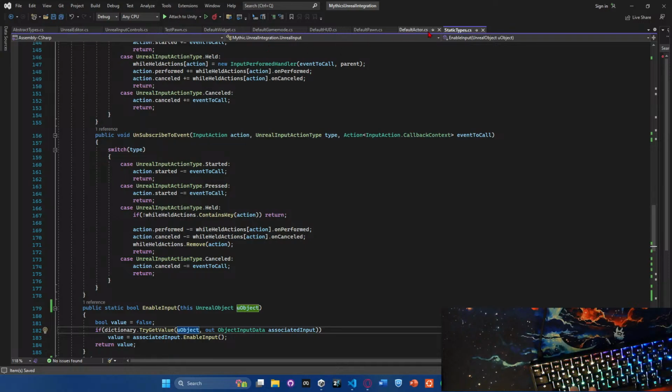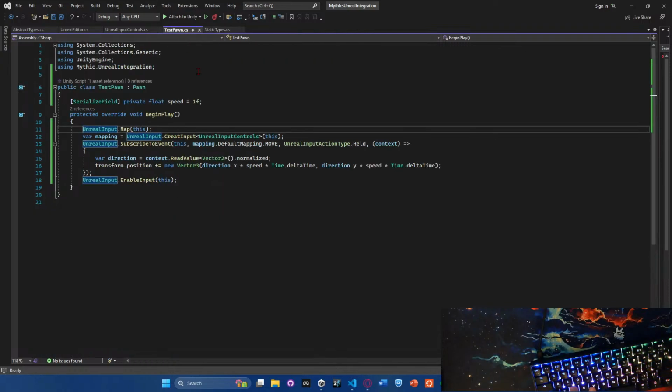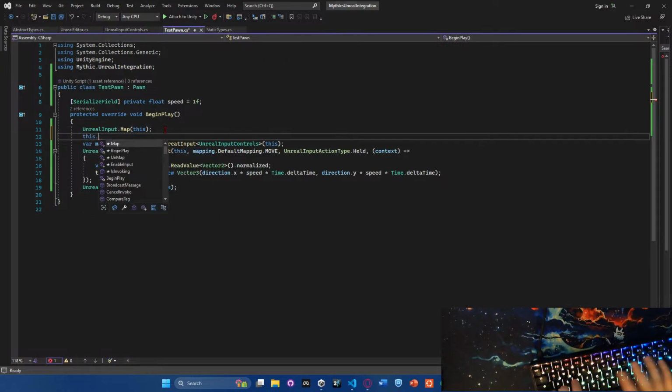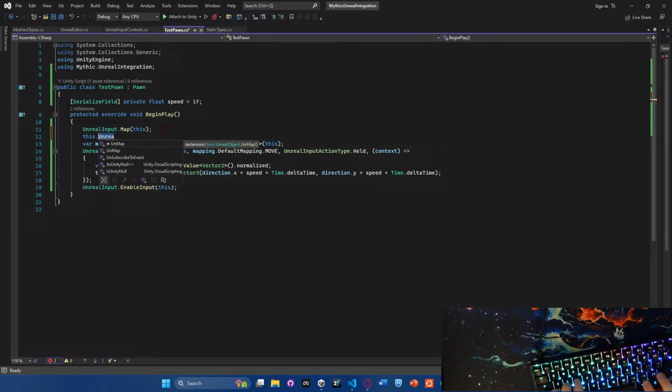Now what this also means is that both methods are now valid methods to do. If I actually go back to close some of these guys, our test pawn, this is still valid, but it's the same thing as now saying dot map like this, because now it's passing it in. And this honestly looks a lot cleaner, right?